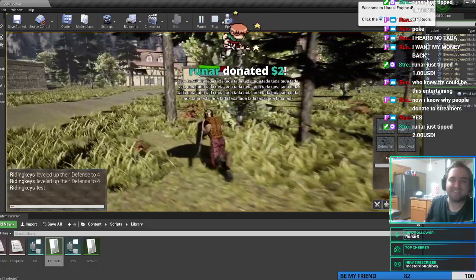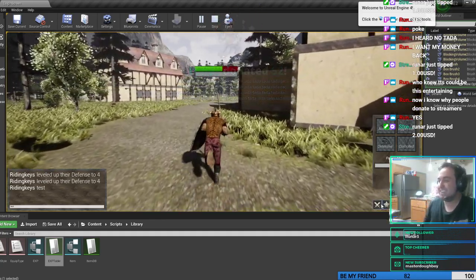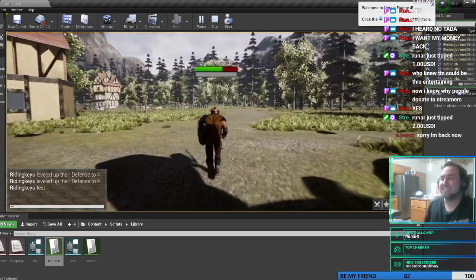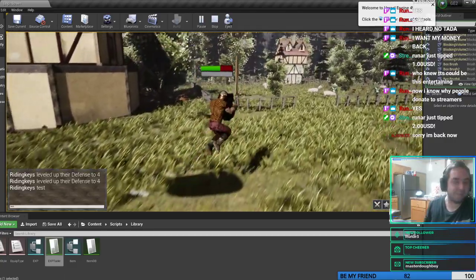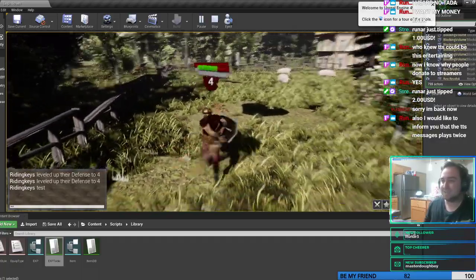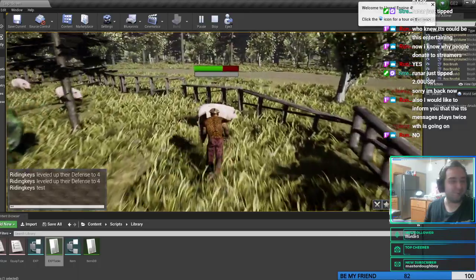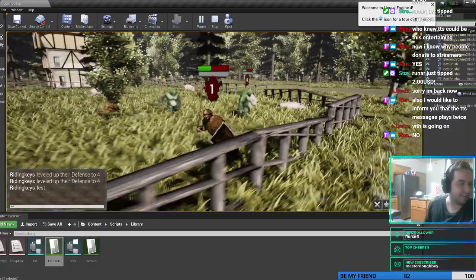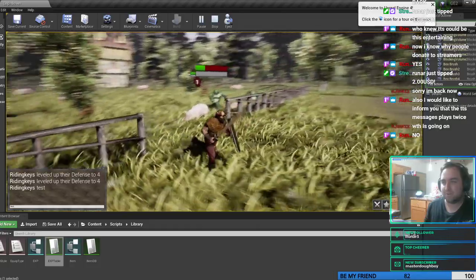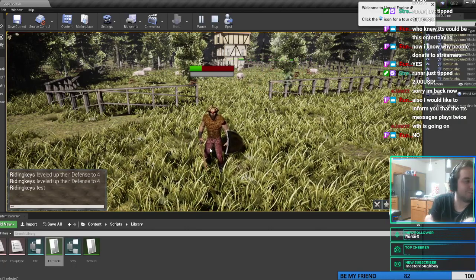Oh no. I love you, Runar. Don't make me regret enabling text-to-speech. Just because of that, I'm killing all the pigs, Runar. All of the pigs are dying. Oh no, oh no, oh no. Alright, they can't get out of there because of bugs. That the text-to-speech message plays twice.